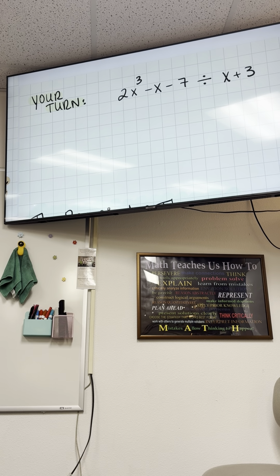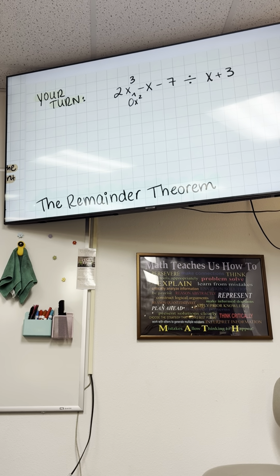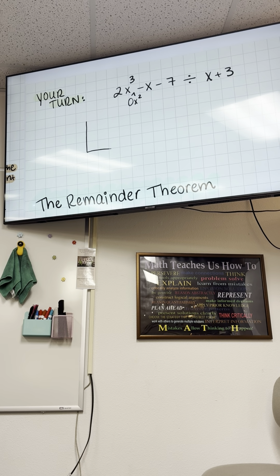Here we go. For this problem, you do have to double check that your values descend perfectly. This one does not. You would have needed to insert a 0x squared term. So as you set this problem up, here's what it should look like. You should have a -3 out here because we take the opposite of our k value, right? And then you should have a 2, a 2, a 0, a -1, and a -7. So first thing, just look at your paper, make sure you set it up right. That's honestly the most important part, because if you miss that 0, it messes up the rest of your answer.